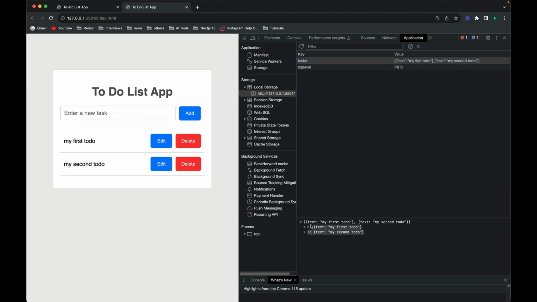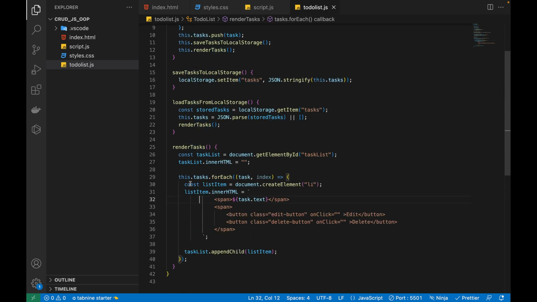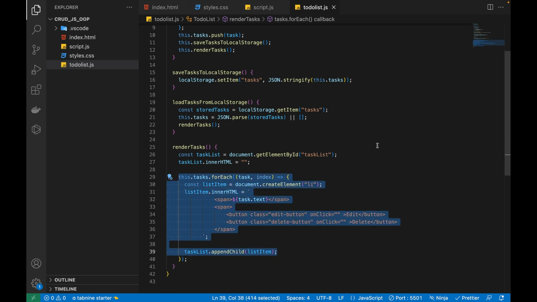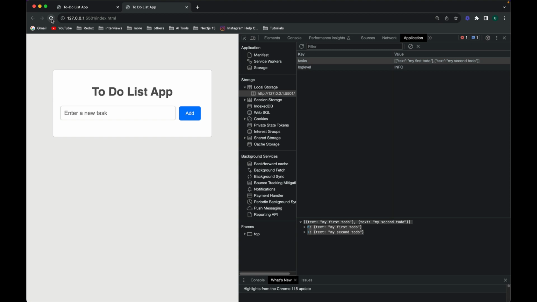Okay. And here you can see that we have these tasks automatically created in our local storage. And below that, you can see that these two objects for to do have been added over here. All right. And now if I refresh the page, it should call this function loadTasksFromLocalStorage, update this array, and then this array is going to iterate through and load up the data which is stored in the local storage. So I'll refresh the page.